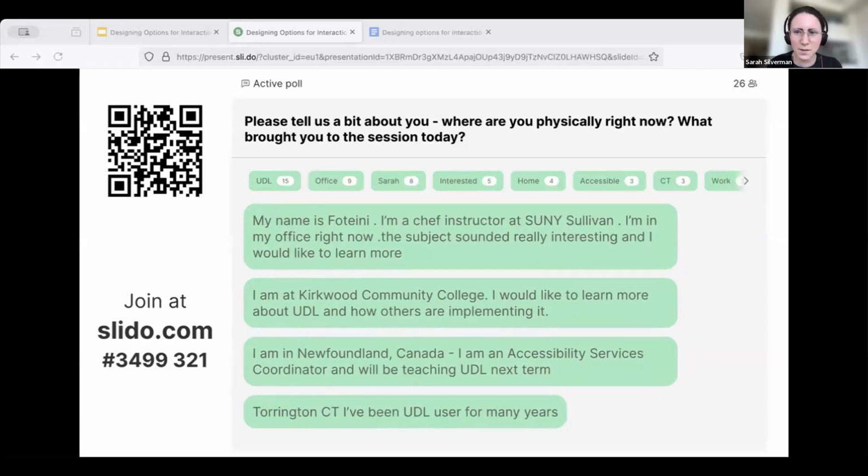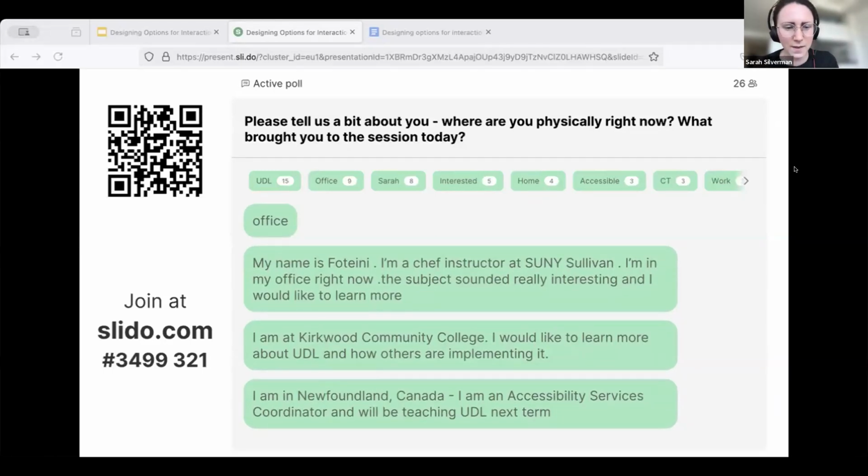Wonderful. It's great to see that we also have some representation from countries that are not the United States. One thing I do want to mention, since there are people here who are not from the United States, is I am going to be talking about the Americans with Disabilities Act and some changes that are upcoming in its implementation. This is a piece of law that only applies in the United States. And so to the extent that this may not apply in your specific teaching context, I hope that you'll at least be able to apply some of what we learn from the new rules and how they might be applied in the classroom. And I just want to make sure that I'm not glossing over the fact that not everybody here is in the United States.